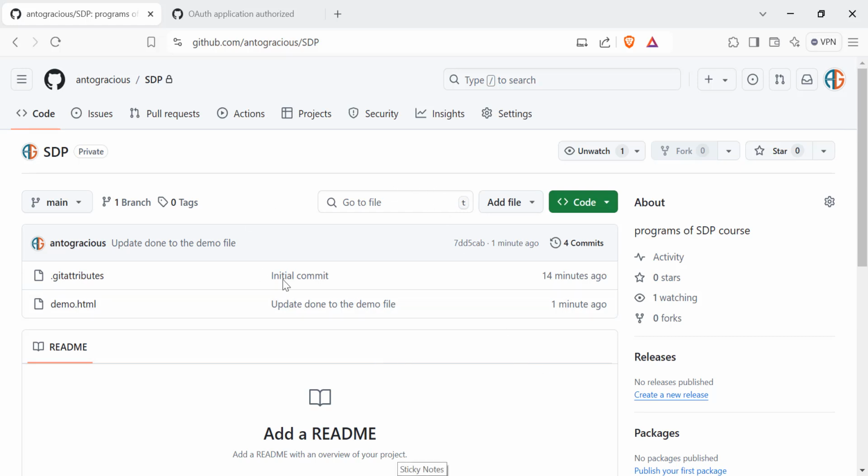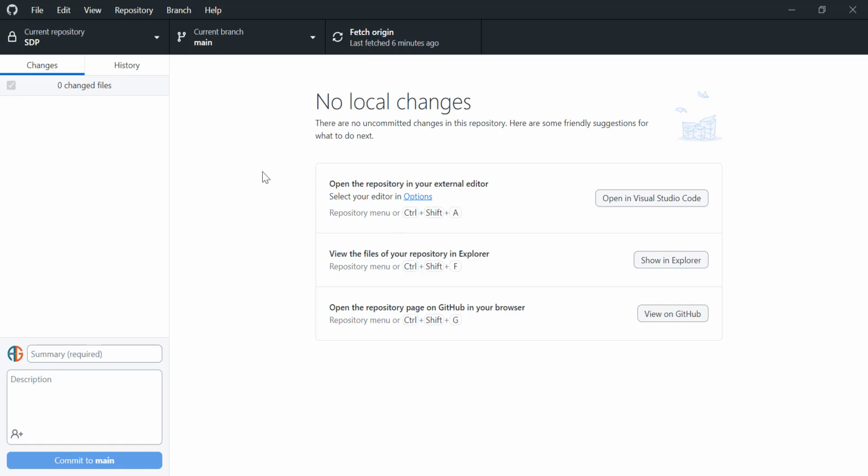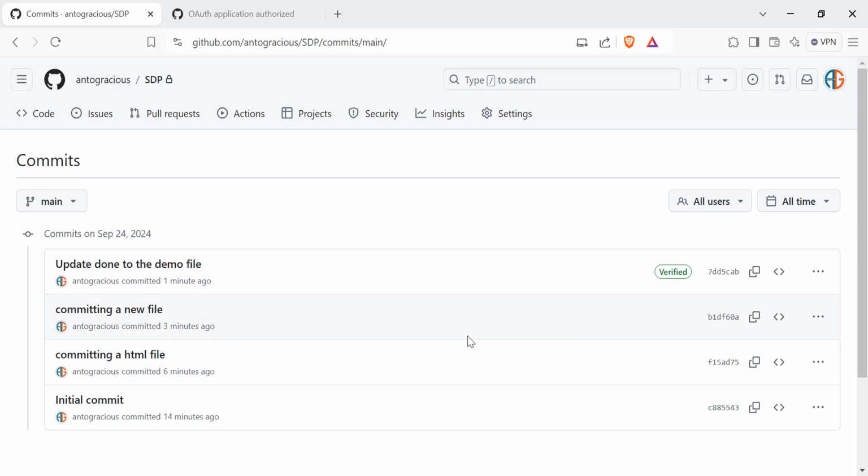Here you can see how many commits have been done, right? So 4 times the commit has been done, right? Just click there. Here you can see, right? First the initial commit, that is on creating the repository, which we published from the GitHub Desktop application. So we have pushed that to the online repository, right? So that was the initial commit.